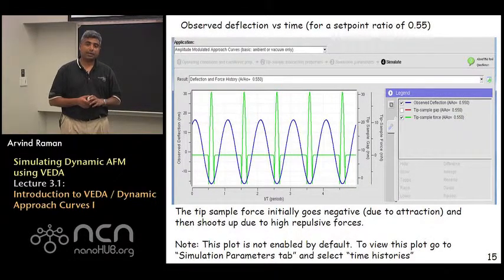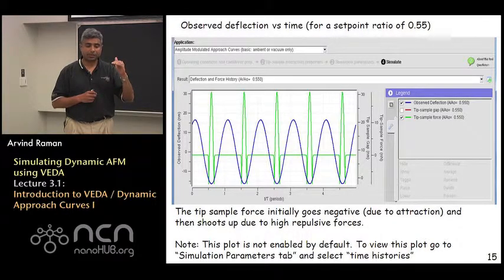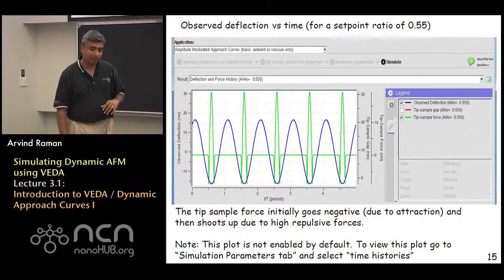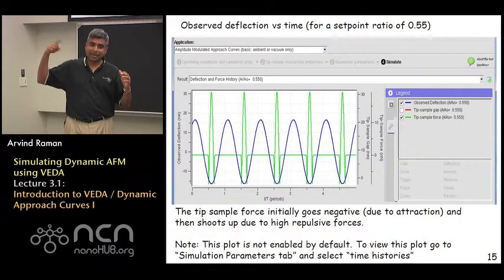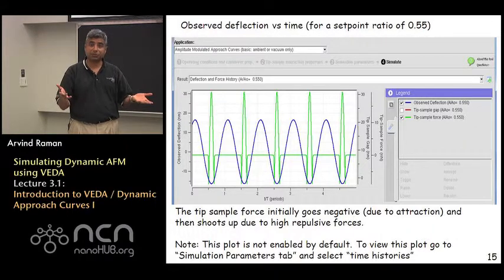Another important hidden quantity that you can detect using simulations is the history of tip sample interaction forces. So when you're choosing your simulation parameters and your operating conditions, there is a choice that asks you whether you want to plot the time history of tip sample interaction forces and the time history of oscillation. Now keep in mind that the entire oscillation that we had, this cantilever oscillating at a high frequency and approaching the sample, there were literally thousands of cycles of oscillation as you approach the sample, and all the simulations were done within a few seconds.